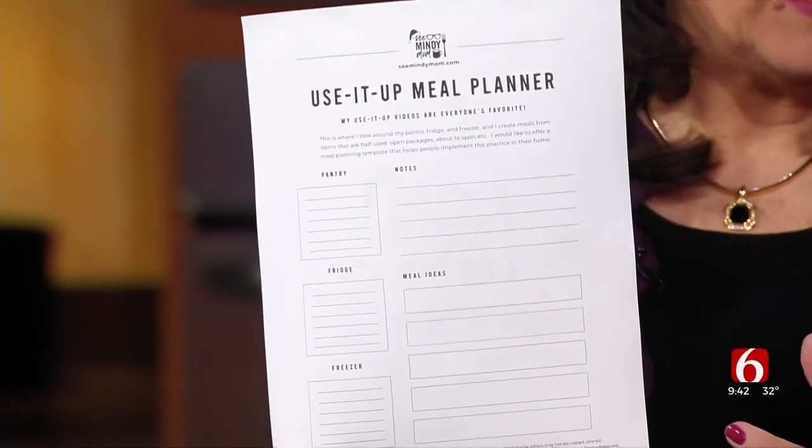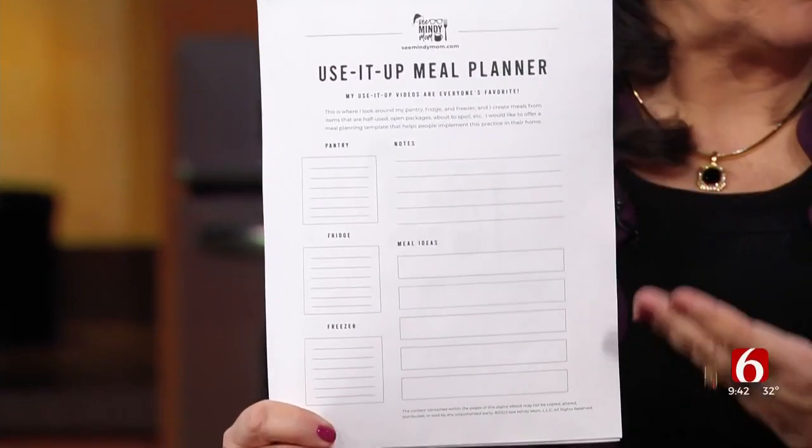And you would be surprised how this adds up over the course of a year because typically speaking, you can delay going to the grocery store by a day or 2 if you practice this discipline every once in a while. And that really makes a difference across the year. And it is a discipline because oftentimes we go to the grocery store, we buy what we think we're going to need. Now, tell me about this meal planner.